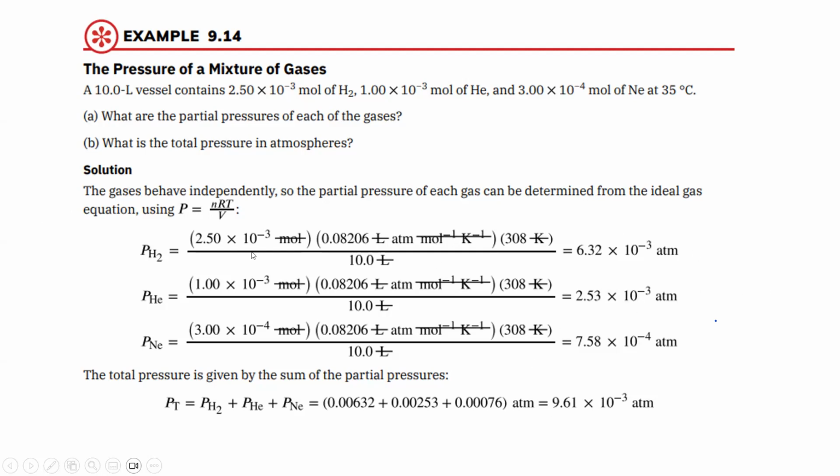But again, this one, just looking at each of these samples individually. So that's why we're using the moles of each of just the helium or the hydrogen, neon, whatever it is, getting the partial pressure for those gases. And then with the total one, just using Dalton's law of partial pressure, adding them all up to get the overall mixture.